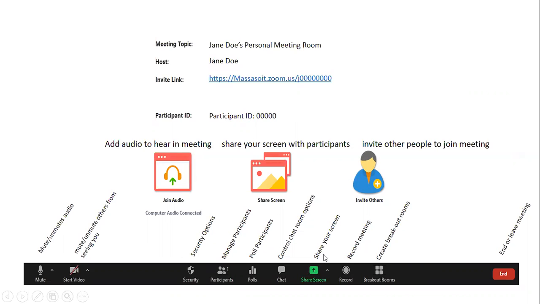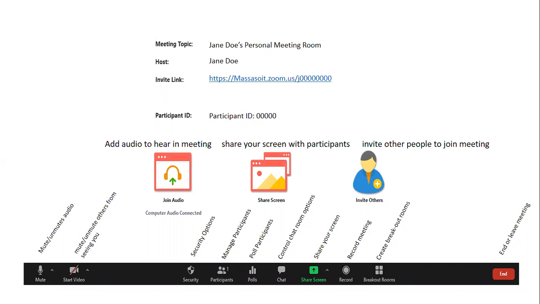Okay, breakout rooms, that's a really cool feature as well. If you are teaching students, and let's say you ask them a general question in the meeting and you said, well, we're not gonna all respond in the discussion together. But if you have 30 students or 25 students, you might say to them, well, we're going to go into breakout rooms.